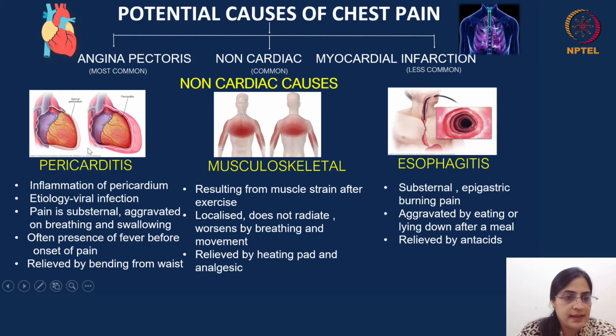In case of pericarditis, the pain is due to inflammation of the pericardium. The etiology is viral infection. The location of pain is again substernal, aggravated on breathing and swallowing. There is often presence of fever before the onset of pain, and it is relieved by bending from the waist.